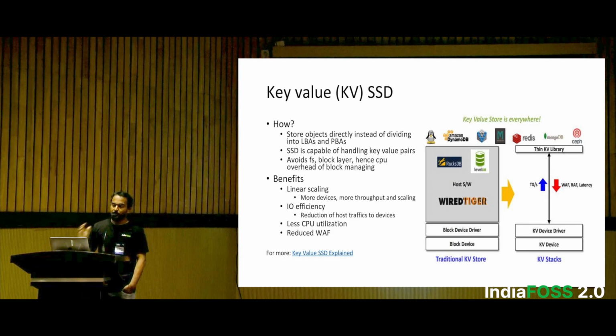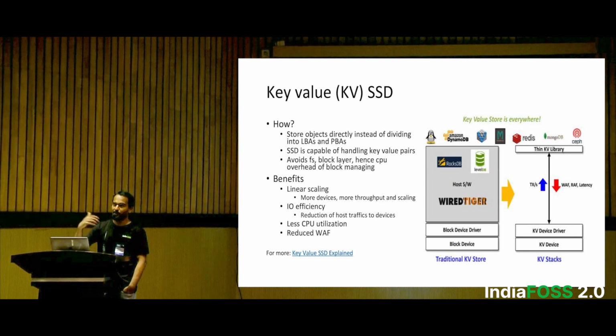To address these types of things, the new set of SSDs, the KV SSD, has an intelligence to understand the object itself. You can provide a key and value directly, and you can bypass the complete stack. The idea of bypassing the stack came because the traditional Linux kernel block layer is mainly optimized for read and write. Next I will be talking about the new set of software which tries to address this.